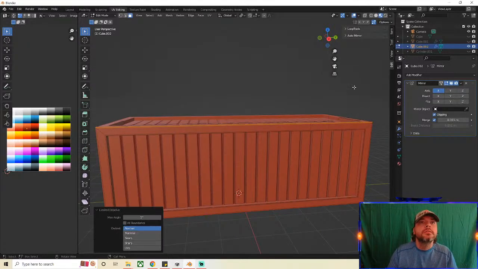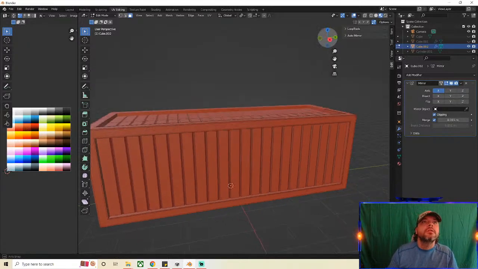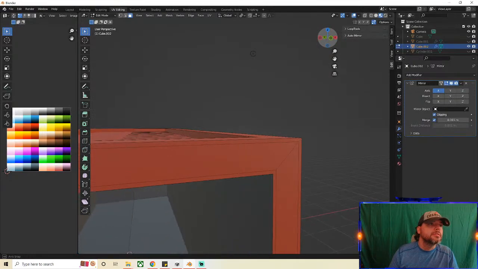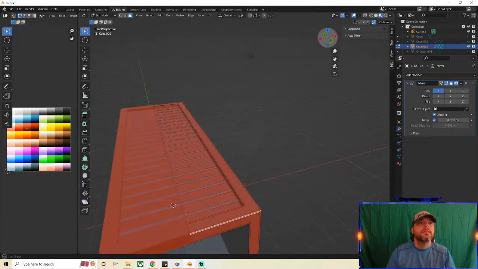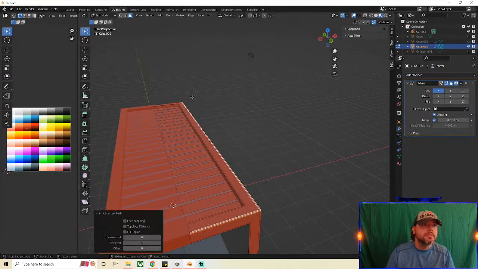X, limited dissolve. Now, actually, you know what I can do? This is going to be genius. I promise. So, I can select all of these faces.